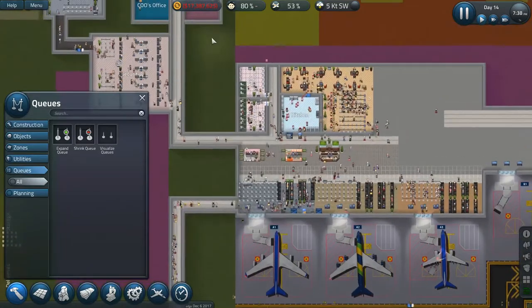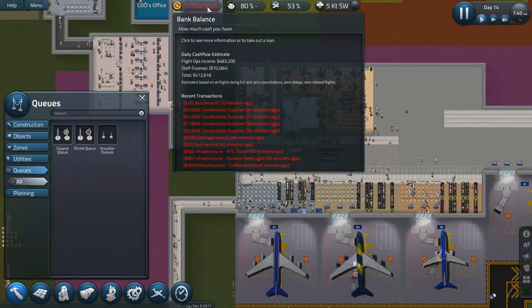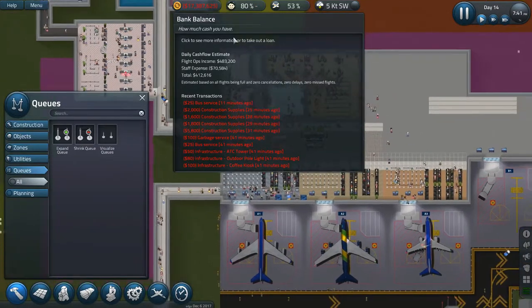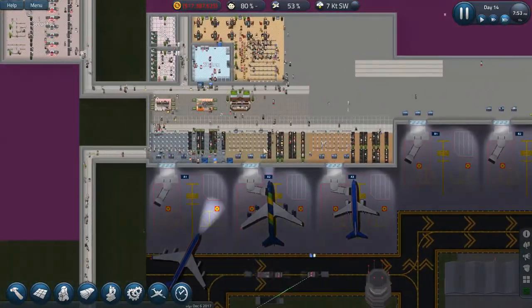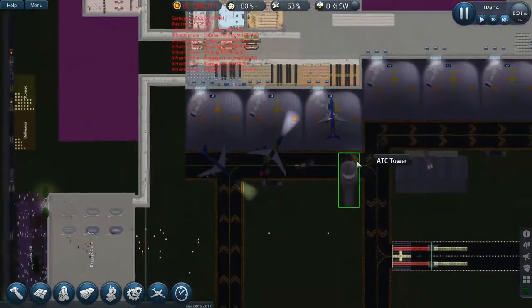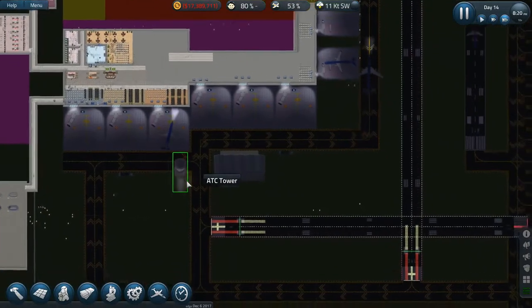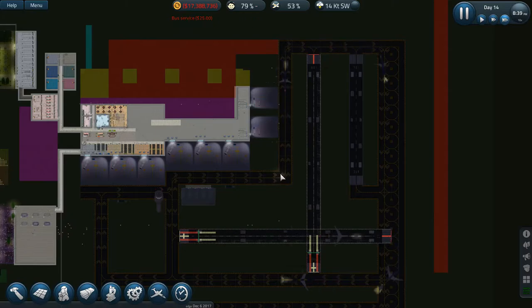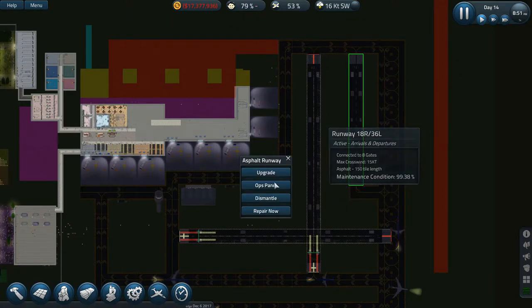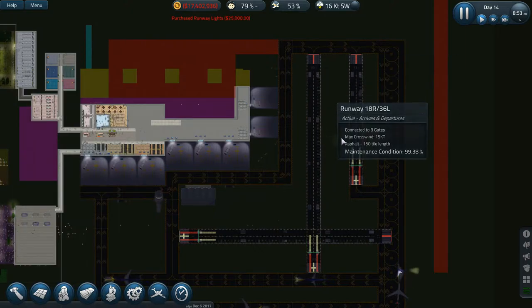Alright, play the game back. Let's see, how much money are we making right now? We are making $412,000 a day. Not bad, not bad. Alright, so I need to... this can be a bit of a hassle here. I really do think that I don't have enough runways, and I just noticed that I don't have any lights on this runway. So let's get some lights on that runway too.